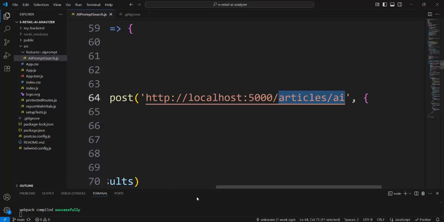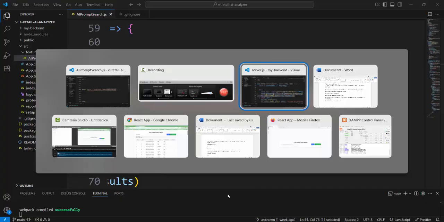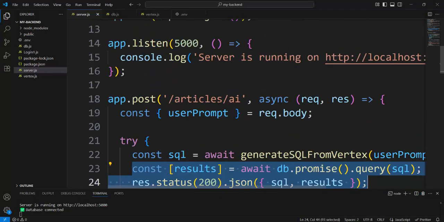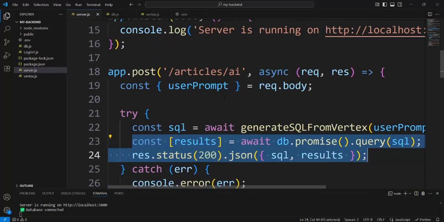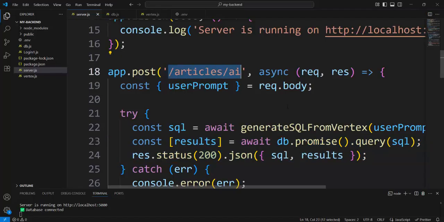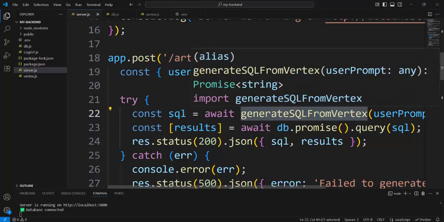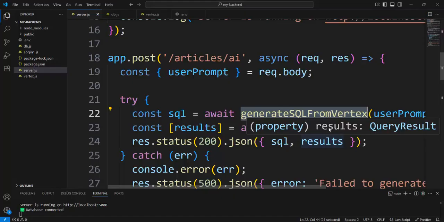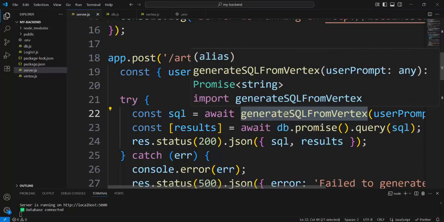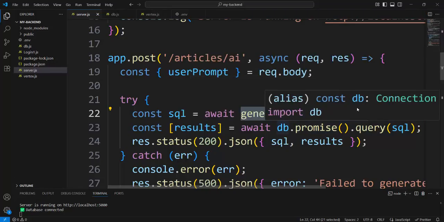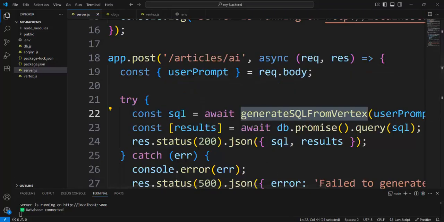It is a server. Agent two calls agent three, generate SQL from Vertex. We must see where that agent is defined.